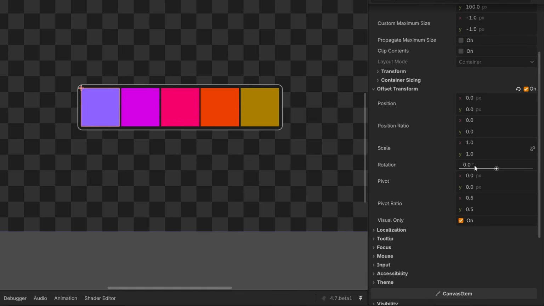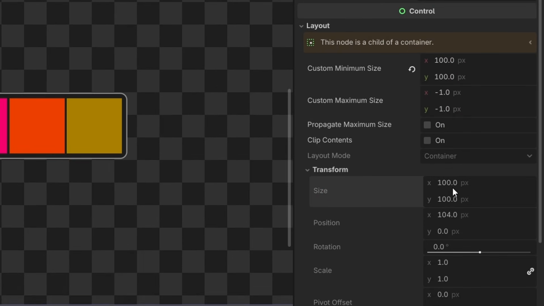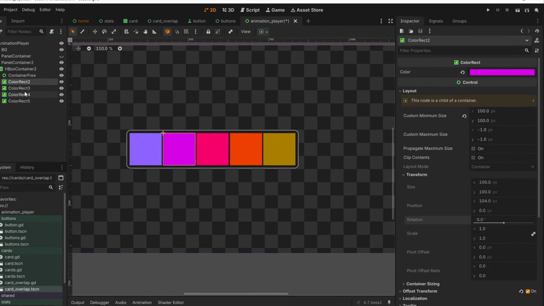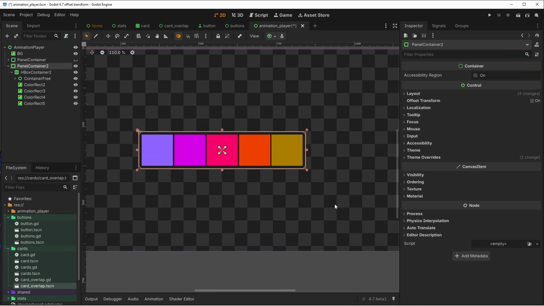But before showing you this new transform, I just want to show you how you can animate right now before Godot 4.7, because it's useful for all prior Godot versions, even in Godot 3. As I said previously, while you can't edit the transform in the editor and thus not use the animation player, you can totally do it through code, and I do it all the time using tweens. It's gonna be quick, let me show you how it's done.